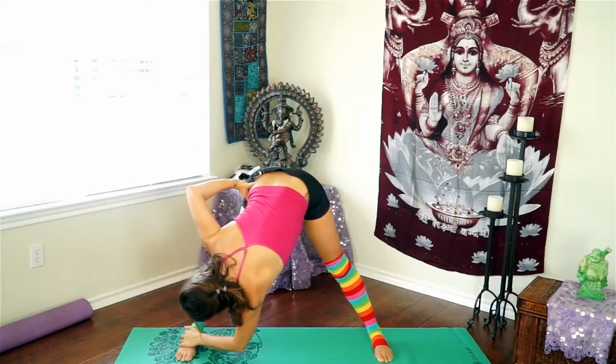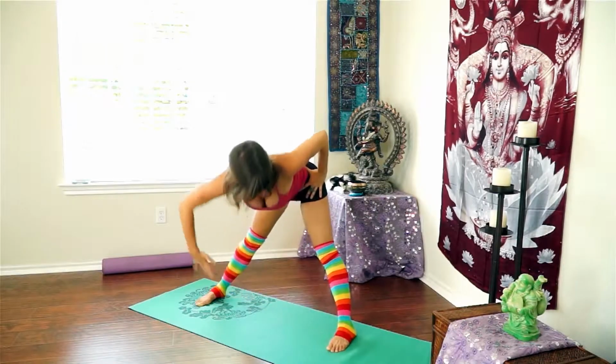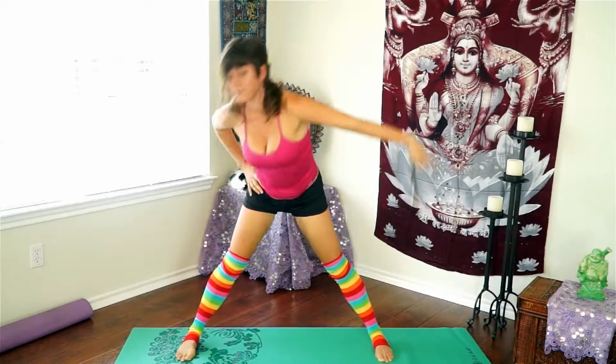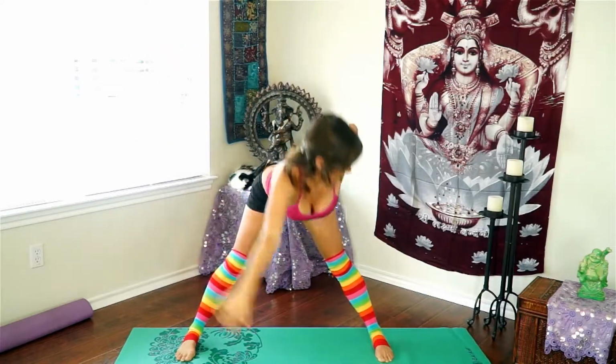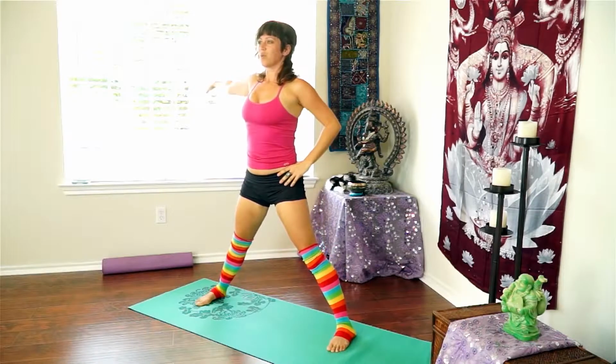Nice work. So we're just going to move through this sequence a couple of times. Really focus on using your belly muscles. You want to use your obliques and your core strength to help you twist and rise. Switch to the other side. And switch again. Left arm out, lift up, and twist. And come back up. And we switch again. Right arm out, lift through your belly, and twist. Up. We'll do one more time on both sides.